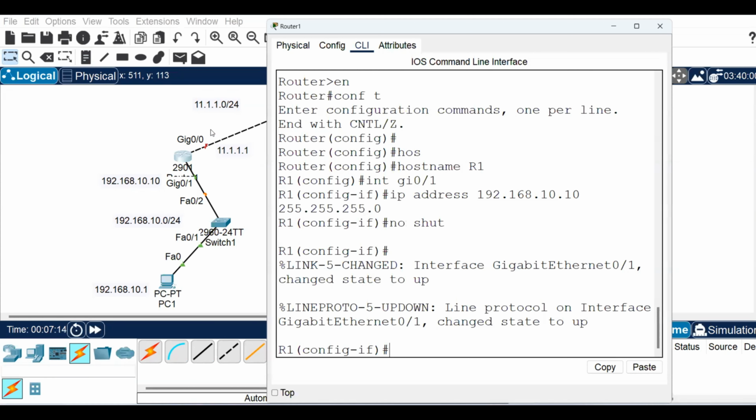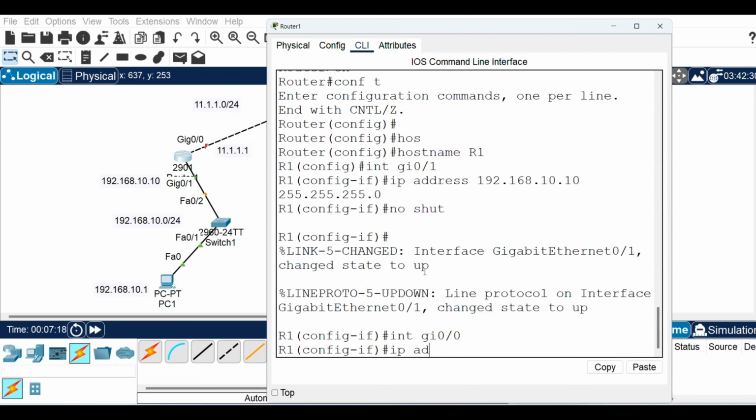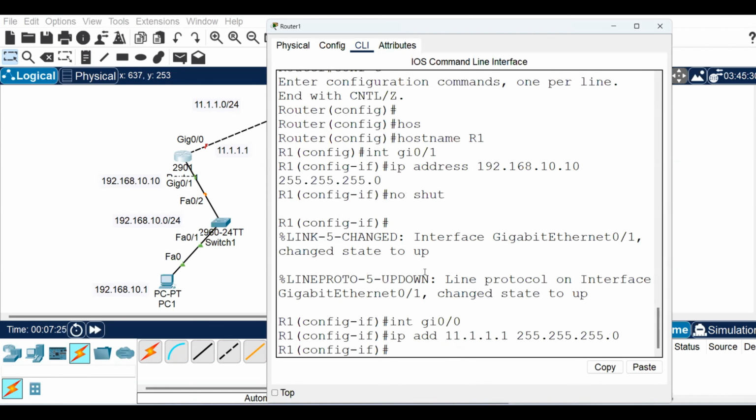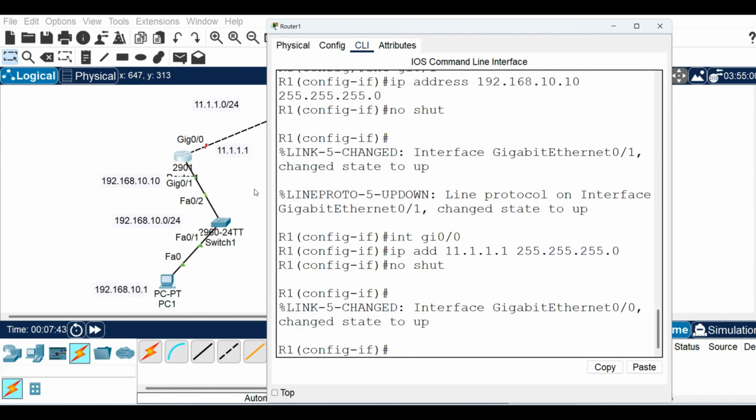And now I'm going to configure this IP address, say interface gig 0/0, IP address 11.1.1.1, mask 255.255.255.0 and say no shut. After that, this is router 1.